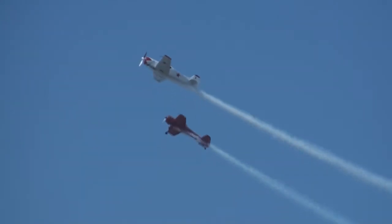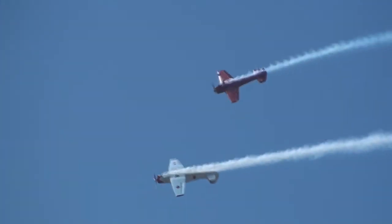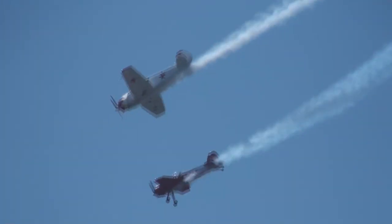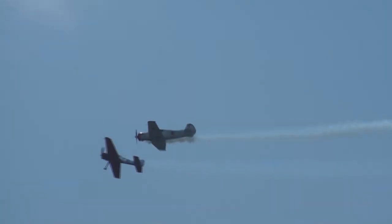Okay, ladies and gentlemen, boys and girls, to the west, that's to your right, as they enter the show box. Ross Granley in the lead now as they roll their airplanes around each other in the formation barrel roll. Now Bud is in the lead. There's the changeover, getting a look at the top side and the bottom side of those incredible airplanes. Ross continues to have the smoke system on so that we follow his next maneuver as he flips around in a great big wing over to get himself back into the airshow box.